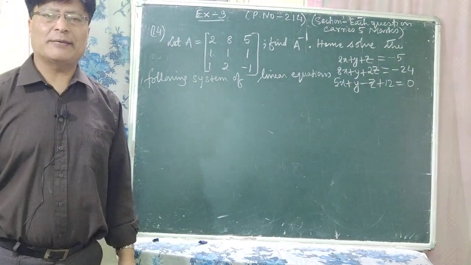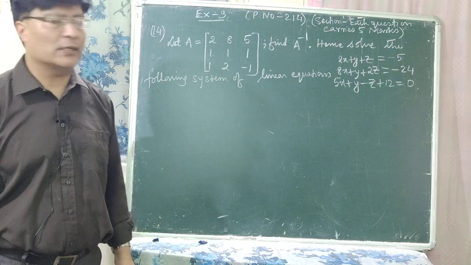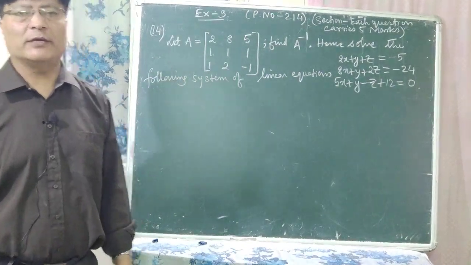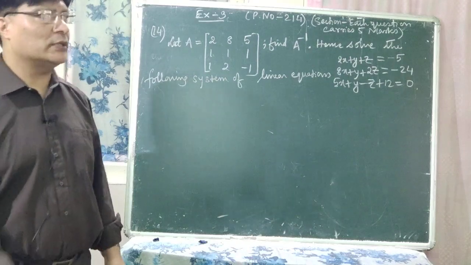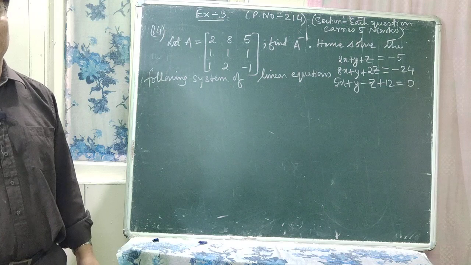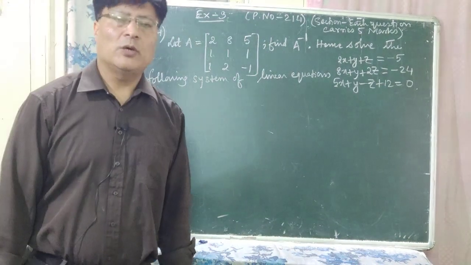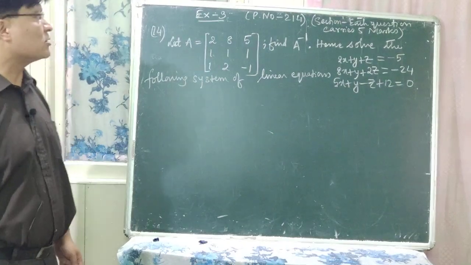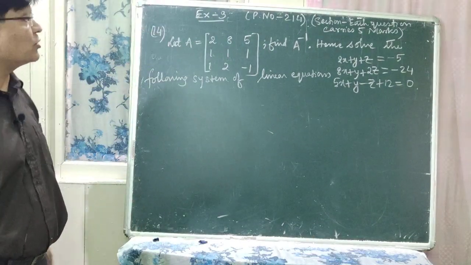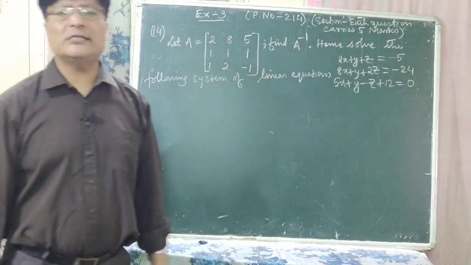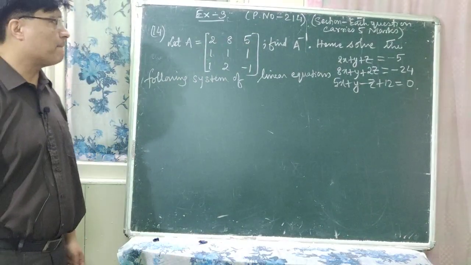The topic is the same topic that we were doing in the last online class, that is, inverse of a given matrix. We are doing the application of the inverse of a given matrix, that is, how to solve a given system of equations with the help of the matrix inversion method. In the last online class also we were doing the same exercise, that is exercise 3, page number 214. The section is each question carries 5 marks.